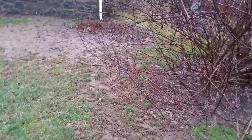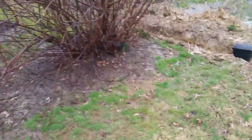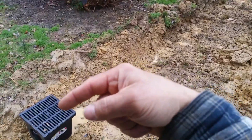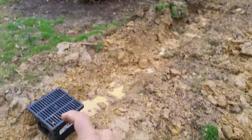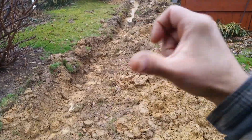They do have a downspout hitting the surface right there, going over here by default — it has no choice. The equilibrium for that water would be down here in this trench. Put it inside a box, run it down a box or something like that. Just wanted to show what this is about — I'll leave this here for the homeowner to look at, along with the other two.